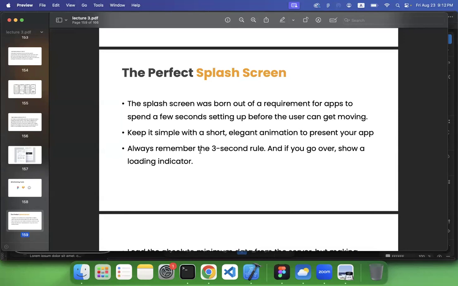You can give them a progress bar where you show the progress from 0% to 100%, or even some kind of visual representation, something that tells your users there's something happening in the background and they have to wait a few seconds. But ideally, it should be less than 3 seconds, because most users don't like to wait much longer than 3 seconds.